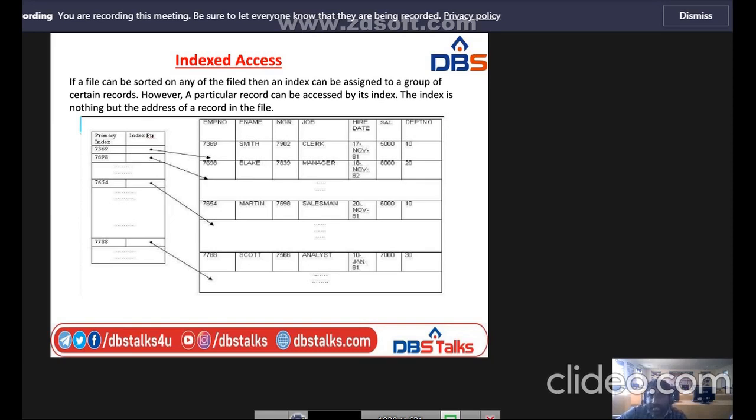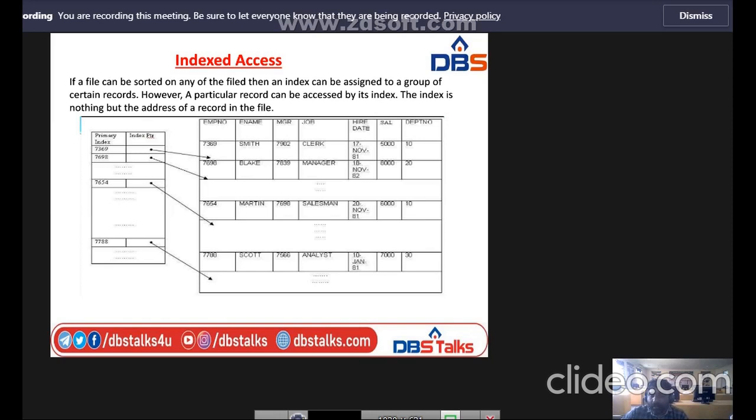In indexed access, searching in a large database becomes very quick, because we are using the concept of an index. But we need some extra space in memory to store the index values. An index is created which contains the key field and pointers to the various blocks. Here there is a primary index and an index pointer.